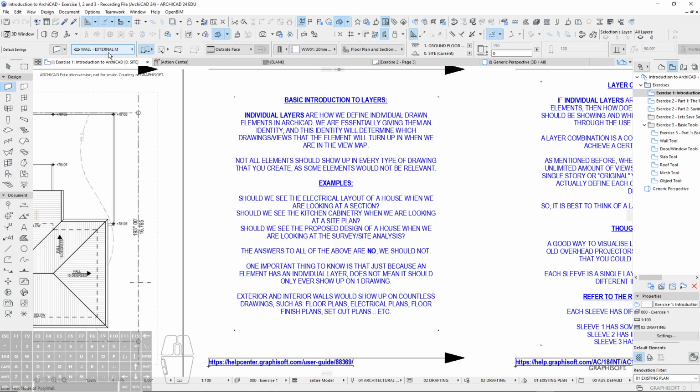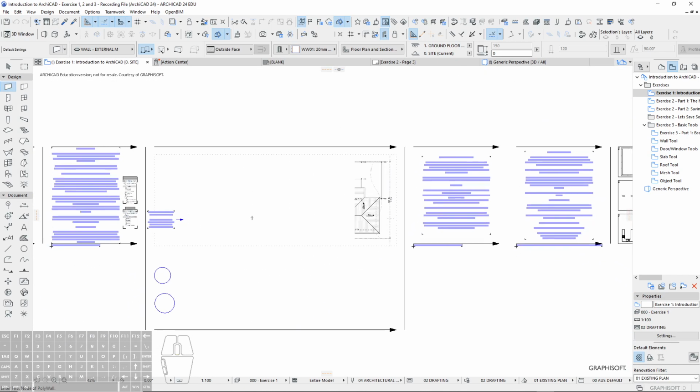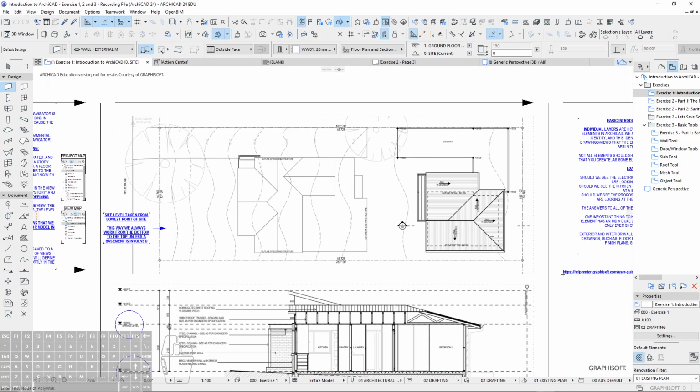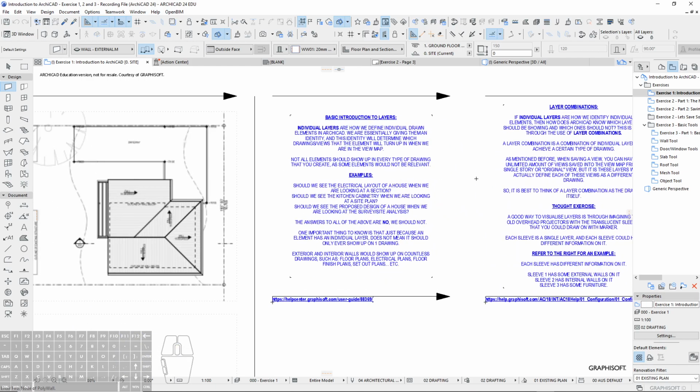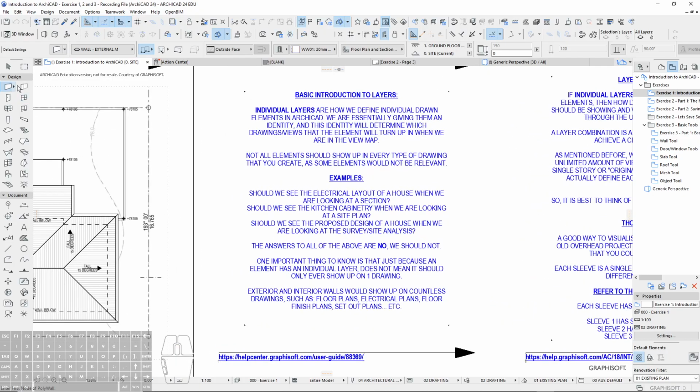But in, say, a site analysis or a survey, now a survey is essentially a drawing that shows the context, the contours and the heights of an existing site. So you could say that if we weren't showing this building here, or this proposed slab, and it was just the existing site, which is this building and all of these contours, that would be a survey. Now we would not see any proposed external walls in a survey, meaning that layer does not belong to that type of drawing.